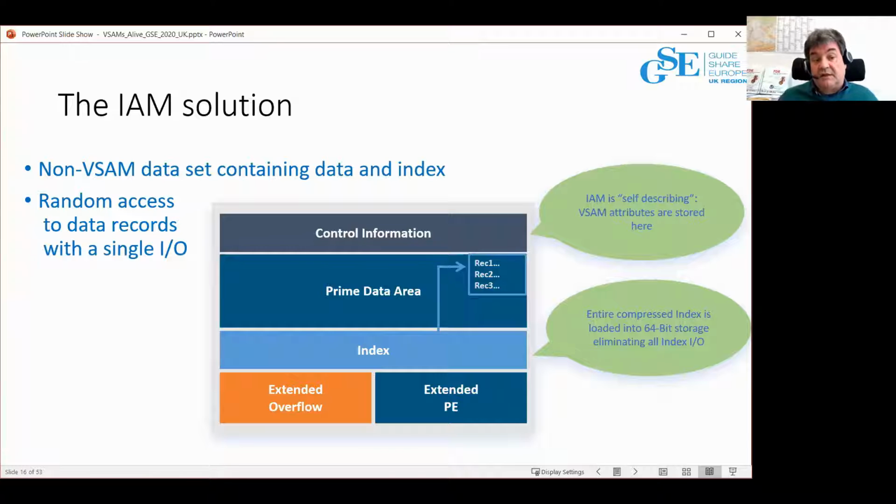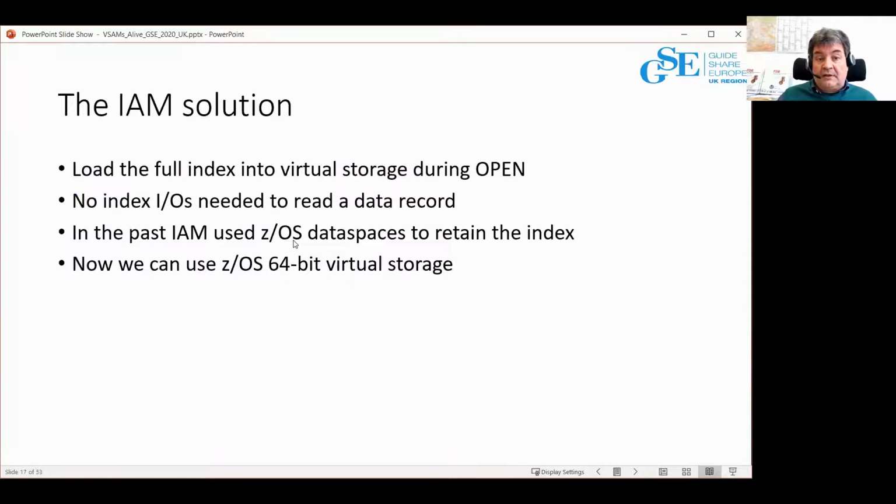So this is just a very easy calculation. The loading of the index is done once during open, and then every access to any data record doesn't use any new index I/O. It just accesses the data directly.